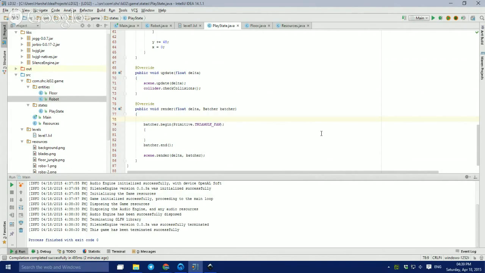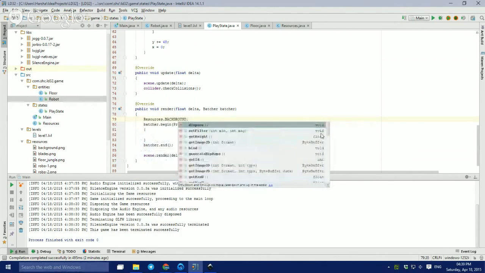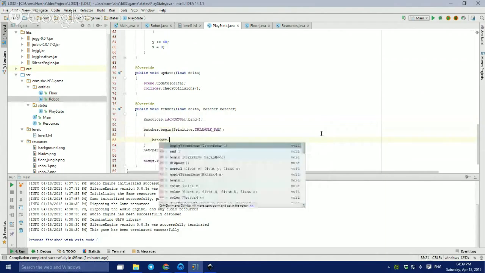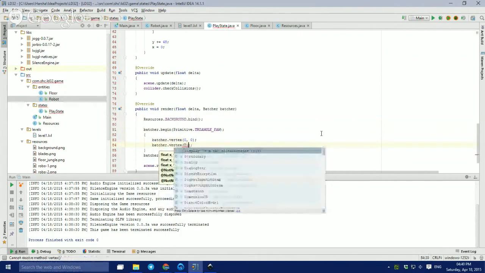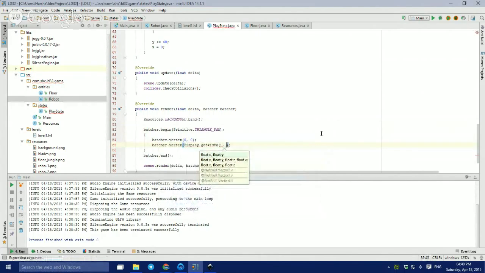So I'll first call resources dot background dot bind. I'll bind the texture first, and now simply batcher dot vertex. It will be 0 0 the first vertex. Batcher dot vertex display width and 0 the first.